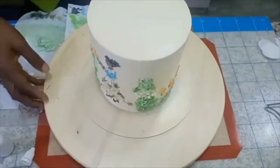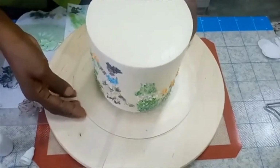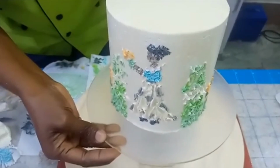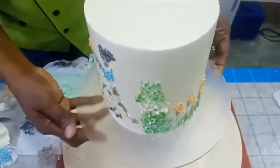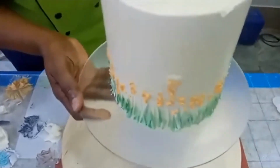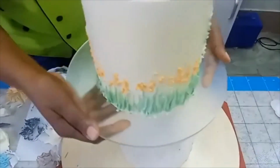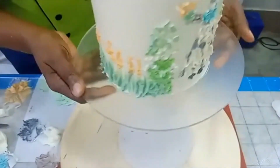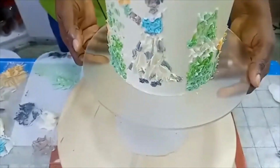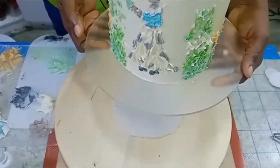Can you see what? That's the girl. And she's in the garden. By the time I finish it up, you see exactly what it will look like. That's it. So I'll quickly show us how I do the wafer paper flowers.